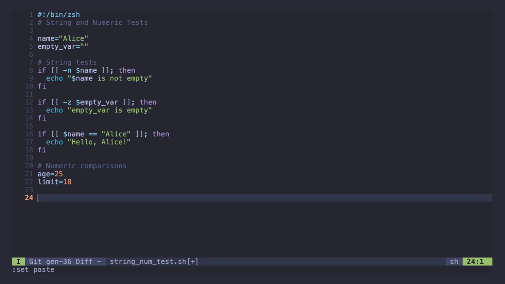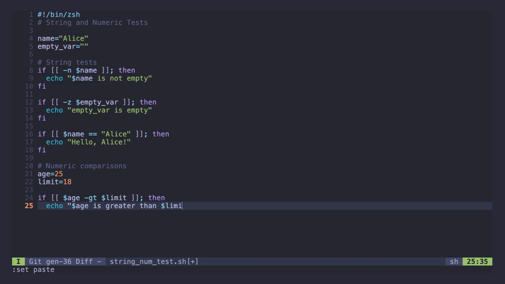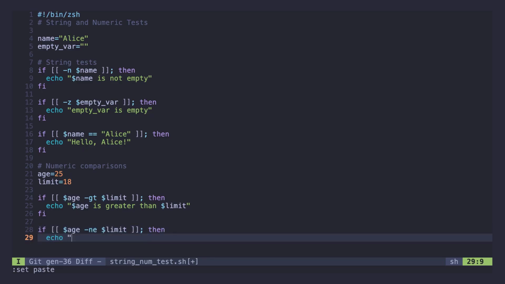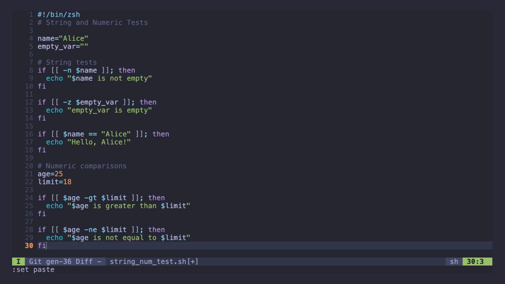Double equals checks exact string match. Now numeric tests with age and limit.